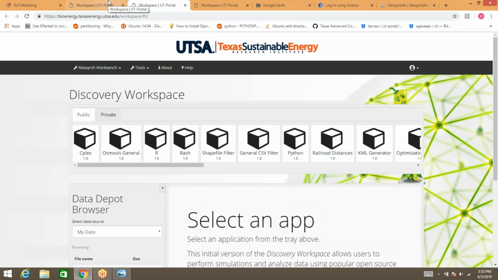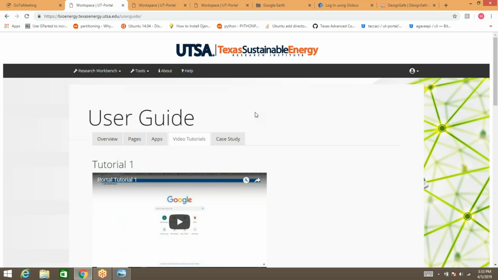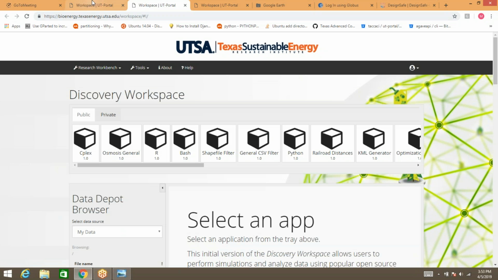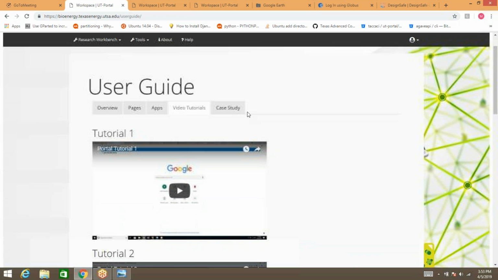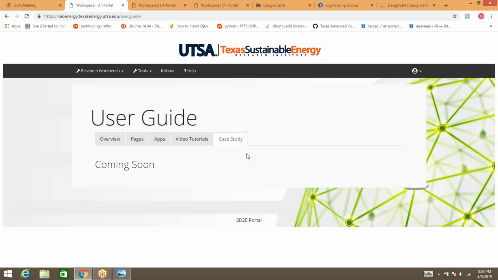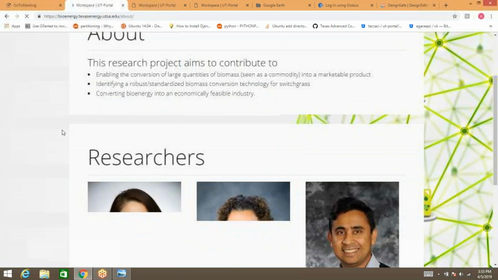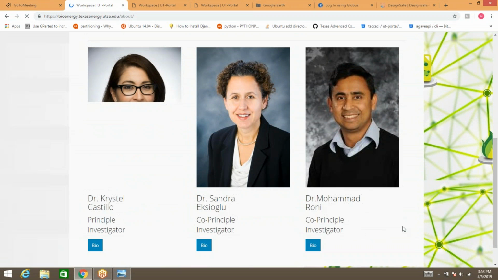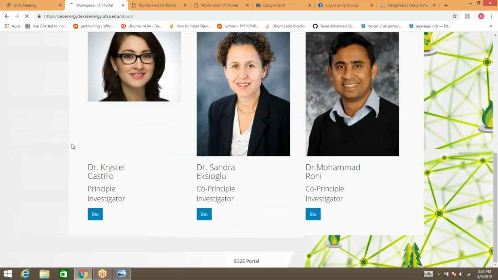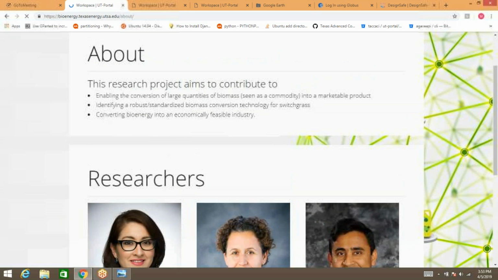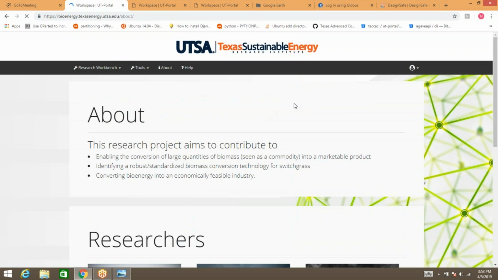So we could have users create their own Agave apps and then submit them to us to upload to the portal. And then soon we will have an explanation of the case study. And then we also have this about page where you are listed here. And that's it.